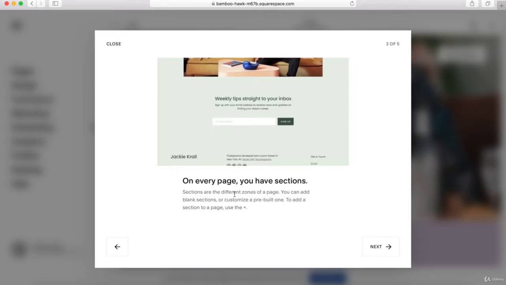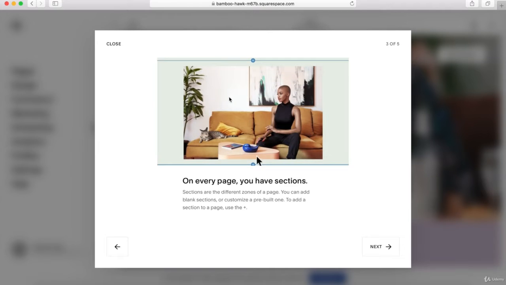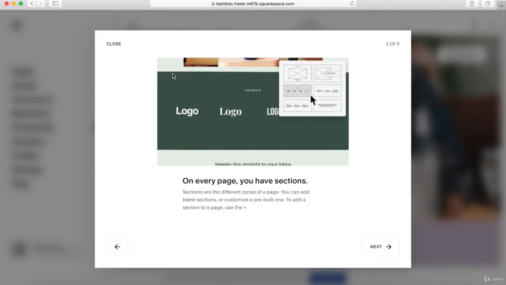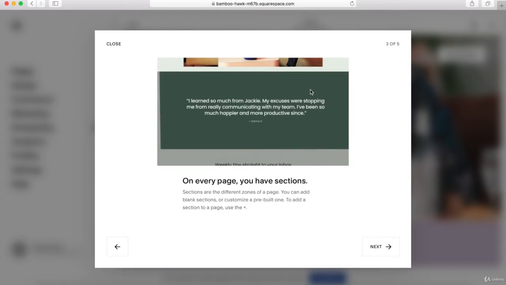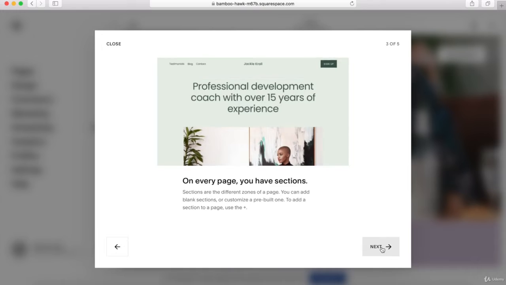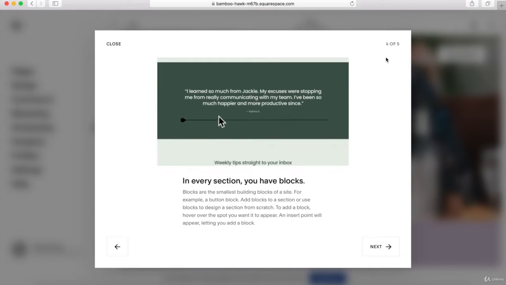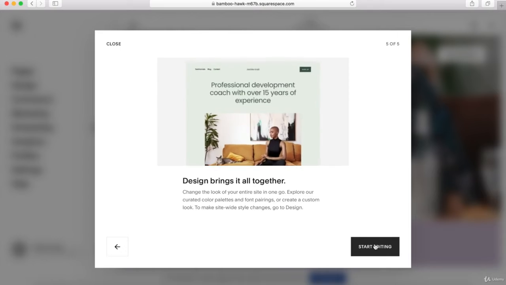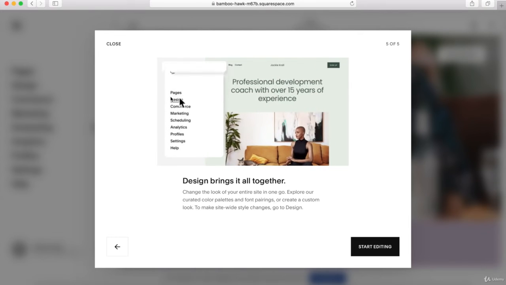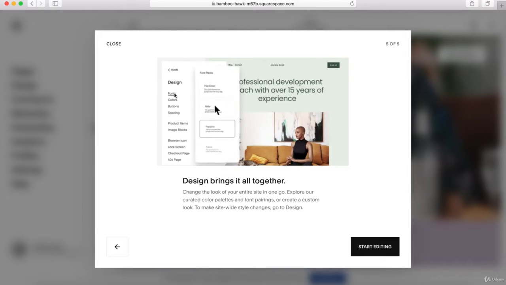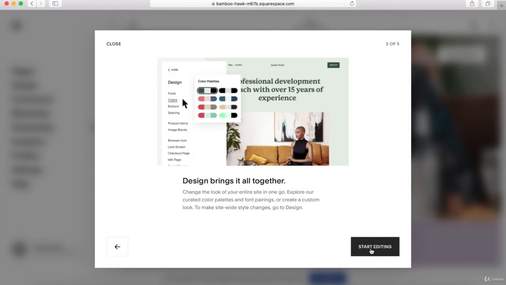And then on this tab right here, this is just showing you that there are sections for your website. So this is a section right here, and then this one down here is a section, and just shows you how you can add sections. Again, we're going to go over all this stuff in this video. And for tab number 4, this is just talking about blocks or modules that you can add to customize your website. And then on the last step right here, it just talks about the settings to customize the font colors, sizes, and spacing and everything that we're going to cover in this video tutorial.